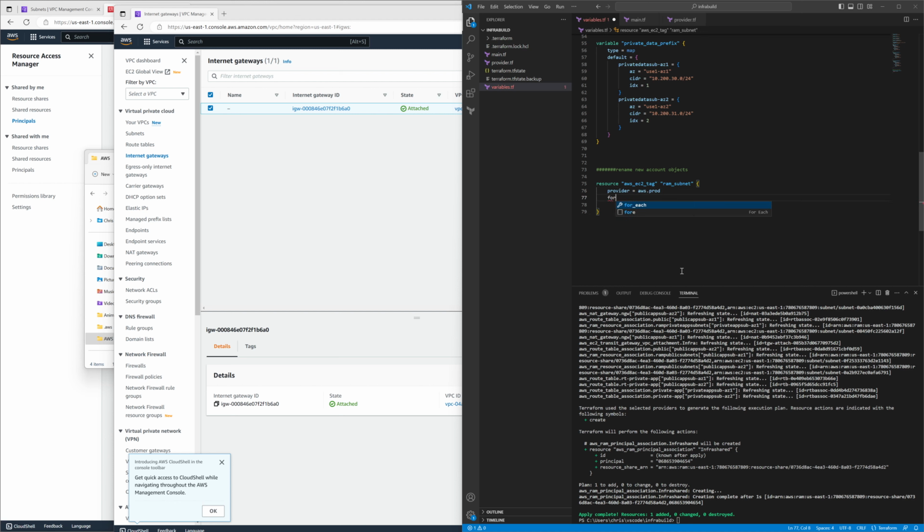Then for each, we're going to do a for_each over aws_subnet.private_app_subnet. That's what we want. Resource ID equals each.value.id.